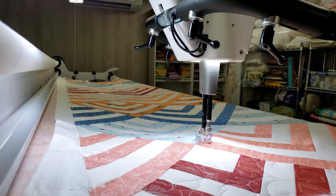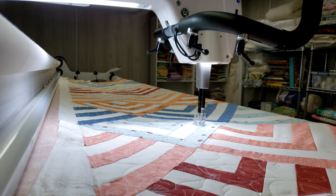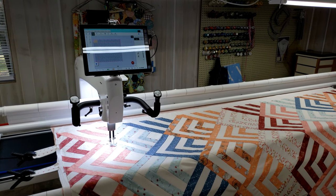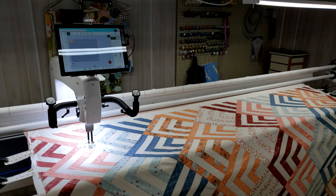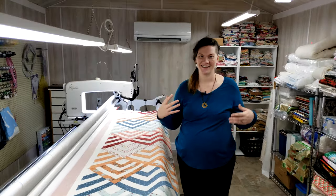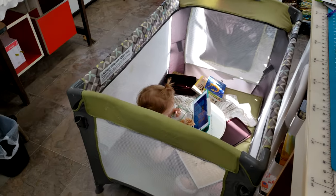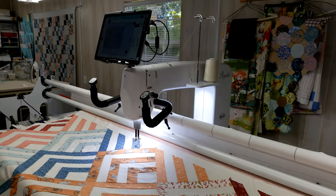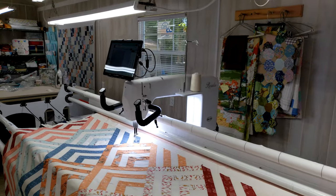Everything in the Pro Stitcher is applicable to anyone who has the Pro Stitcher premium system. It's super awesome because you get very precise quilting from day one with no learning curve as far as the actual stitching — it's all computer. You can instantly start a business that way. The other pro is you get hands-free quilting, which is great for moms or anyone who wants to do some piecing simultaneously.